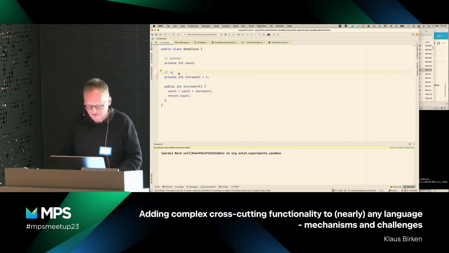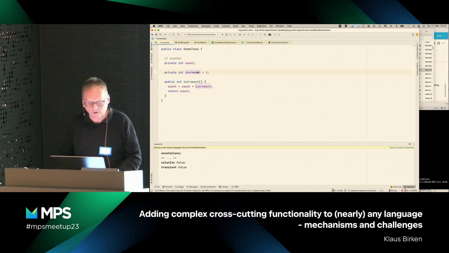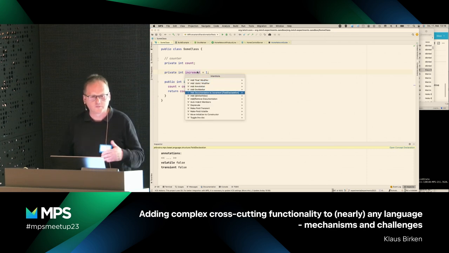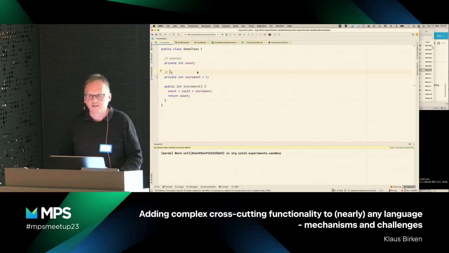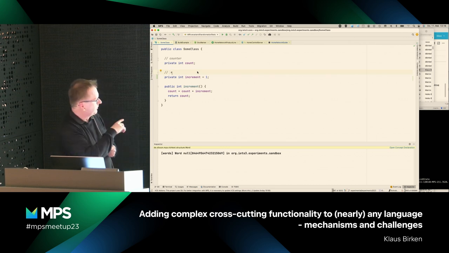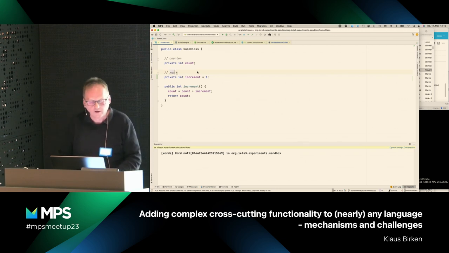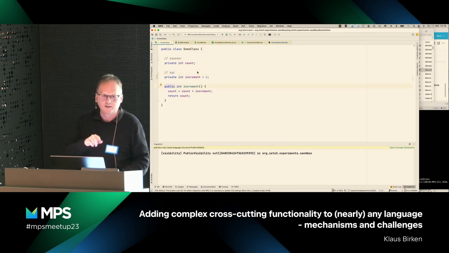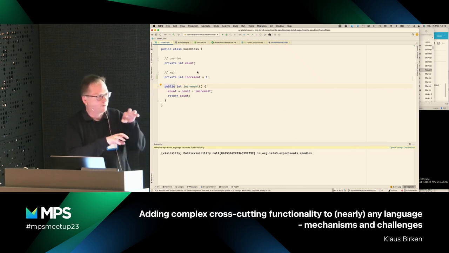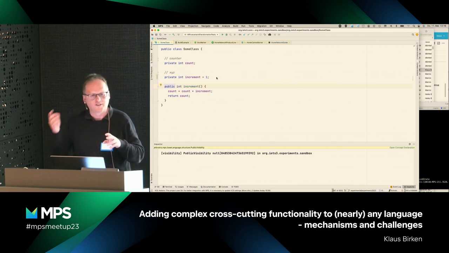And this is not very convenient, but what I can do is just create an intention which does both in one step. And now suddenly I use the IDocumentable functionality for a language which was much older than the IDocumentable language. I can add the documentation here. It turns out that what I'm actually doing here is nesting two node attributes. So I have a node attribute in a node attribute, and the editor will fail. So this cannot be used with a nested node attribute, but it can be used for other applications.